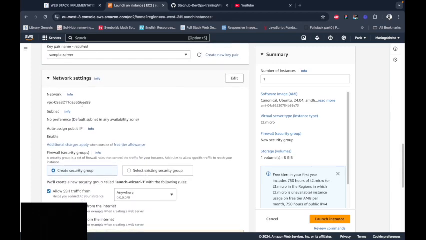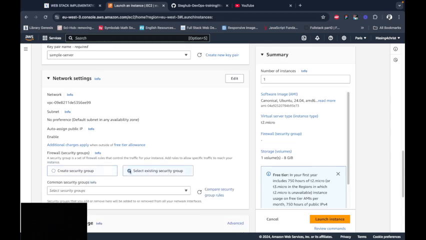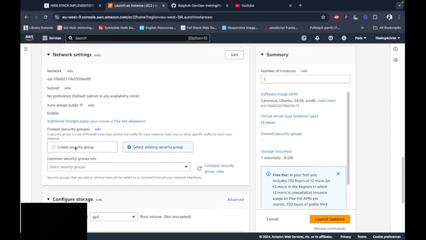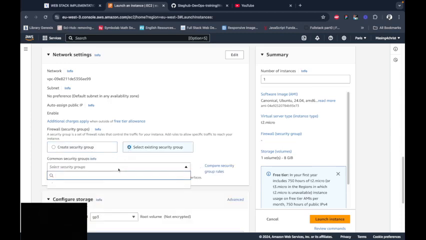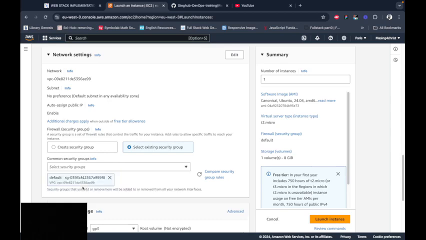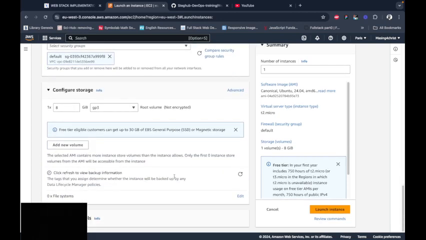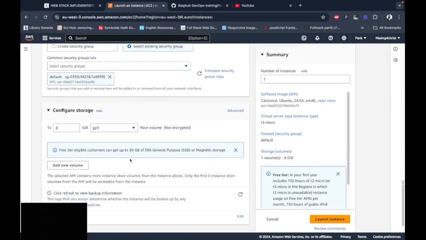A security group is in charge of controlling traffic in and out of your resources. I'll be sticking with my existing one, although by default, when you want to create an instance, it automatically creates a security group for you. But for me, I like to stick with my default for now. And interestingly, I did some interesting setup with that. I'm going to explain as we progress in the video. I think that's all the settings you need for now.